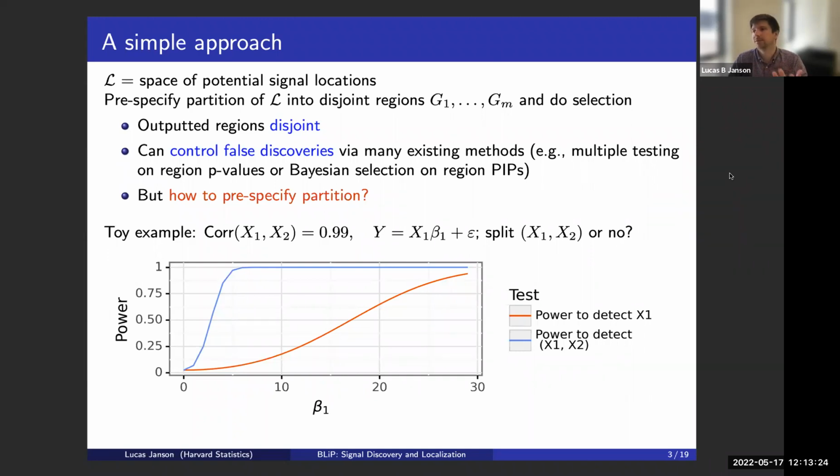And that's why it's less informative than if we just detected x1 alone, because we would be telling you exactly where it is. And the analog here is if we detected a larger region of space, we'd be saying there's a signal in this region of space, but we don't know exactly where it is. Whereas if we detect a smaller subregion of space, that's a more informative discovery, but it's harder to make.